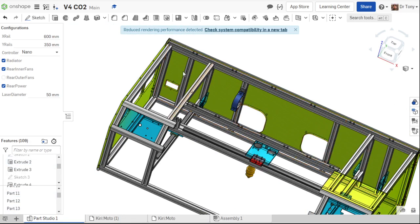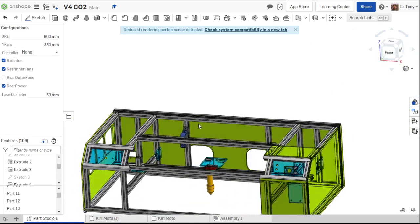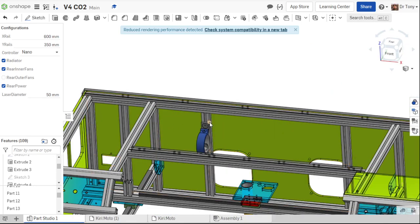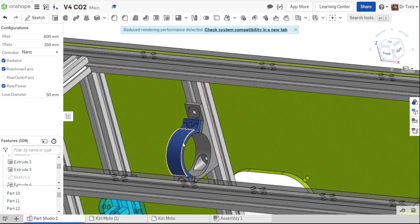These rails are made to slide in and out to hold the laser correctly. They're not necessarily designed to block the fan. They're just there to remind you to count them, right? When you make your parts list, make sure you add these rails as part of your parts list. Okay, so we have the laser going across this rail and this rail and this little mount here, right? This mounts the tube to it.